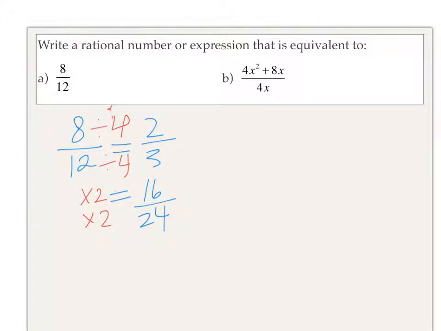Okay, that's like when you're younger, right? You had to do that. Now, you're particularly used to just simplifying, putting it into lowest terms, right? That's usually what your teachers would make you do. They'd say, oh, you wrote 8 out of 12, you should have written 2 out of 3, because you should have put it into lowest terms.